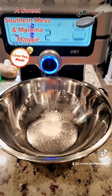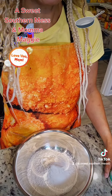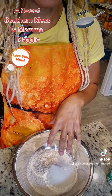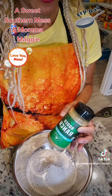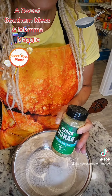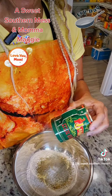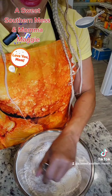Grab a bowl and two cups of flour. Teaspoon of your salt. Now if you've got some lime, I want you to zest it and put the zest in there. But I didn't have one, so — remember I introduced y'all to this Rodeo Ranch? It's tangy and it should do just the trick. Add it in. Half a teaspoon of your black pepper. Give it a whisk and set it aside.